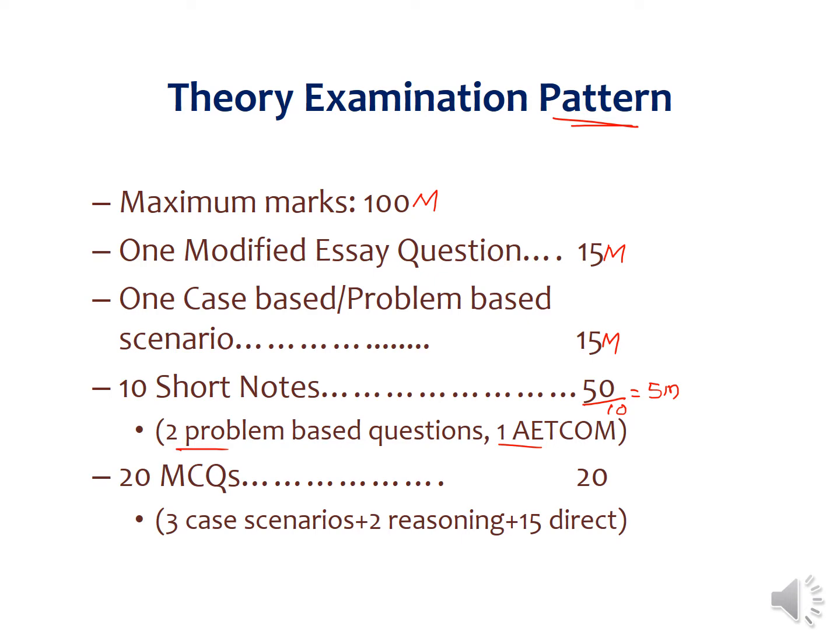The question will be given from that aspect, and there are 20 MCQs. Each carries 1 mark, and among these 20 MCQs, 3 are with a case scenario where 1 or 2 lines of case scenario will be given, and 2 are based on reasoning based on the case scenario. Why you have to choose that particular option, there should be some reason, and this depends on that particular aspect, and 15 MCQs are direct questions.